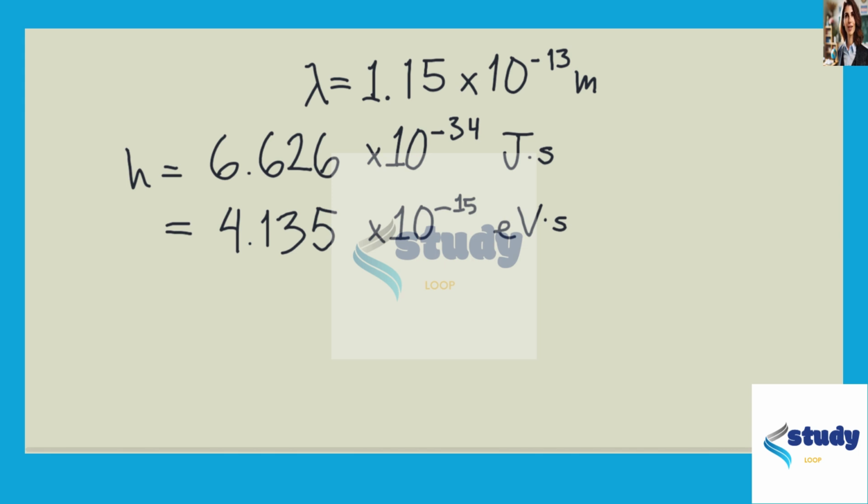In this problem, we're given the wavelength of a photon, and we're asked to determine whether it is a photon with gamma ray energy that would have originated from the nucleus of an atom, or whether it's a photon that came from an energy change of an electron in one of the orbitals.